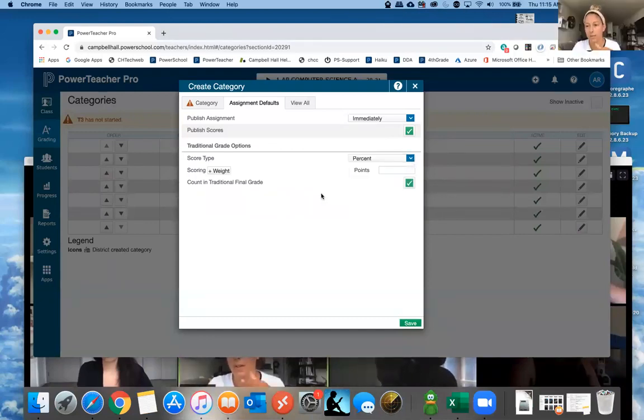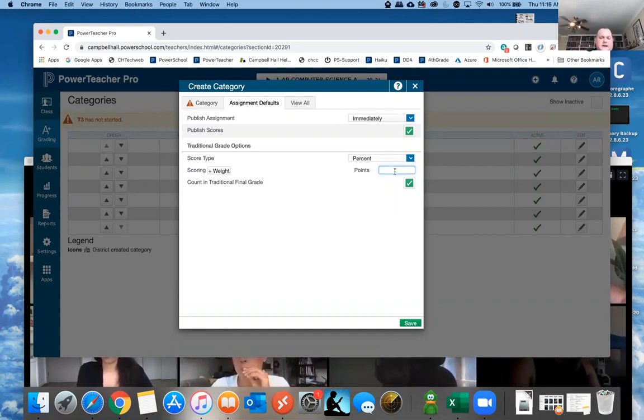Like if you're doing everything out of 100, like if you're putting it in as a percentage, like they got a 95% or an 80% on the assignment, what would the points be? You would still need to think about what those points are going to be, right? Because remember, the points are the value of the assignment. The percent is simply how you're going to enter it.